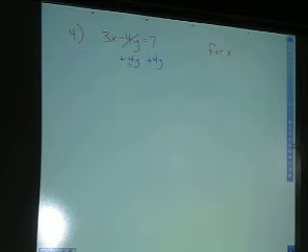Number 4 on page 175 says 3x minus 4y equals 7. Okay, and the directions say solve for x. That means that we know that we have solved that equation when x is by itself. Well, since the 4y has been subtracted from the 3x, if we want to get rid of that, because our end goal is to get x by itself, then I need to add 4y to the left, I need to add 4y to the right. Minus 4y plus 4y. Those are inverse operations that give us 0.